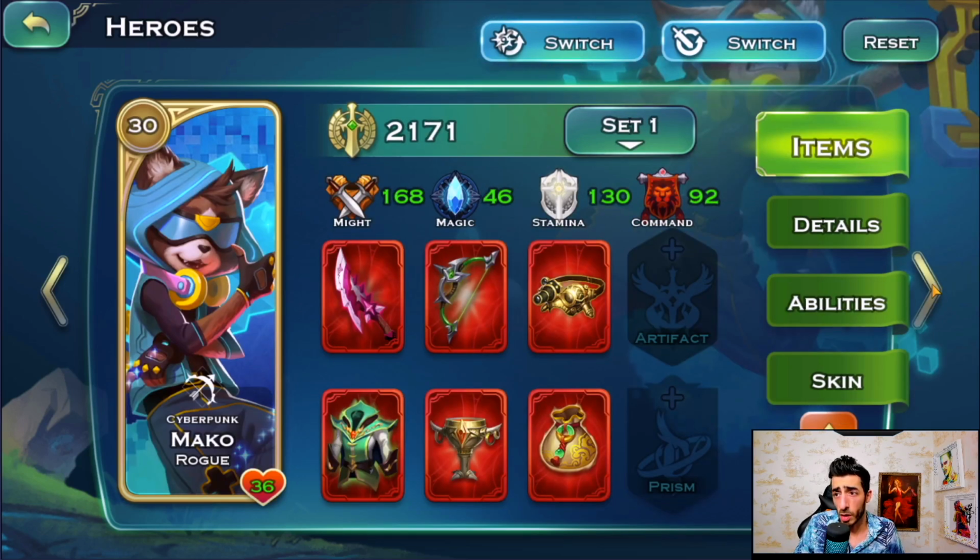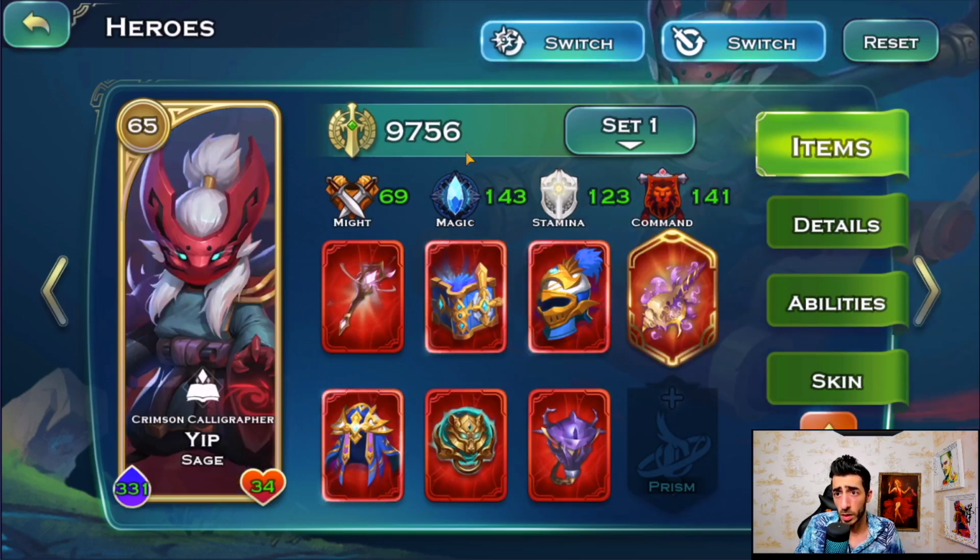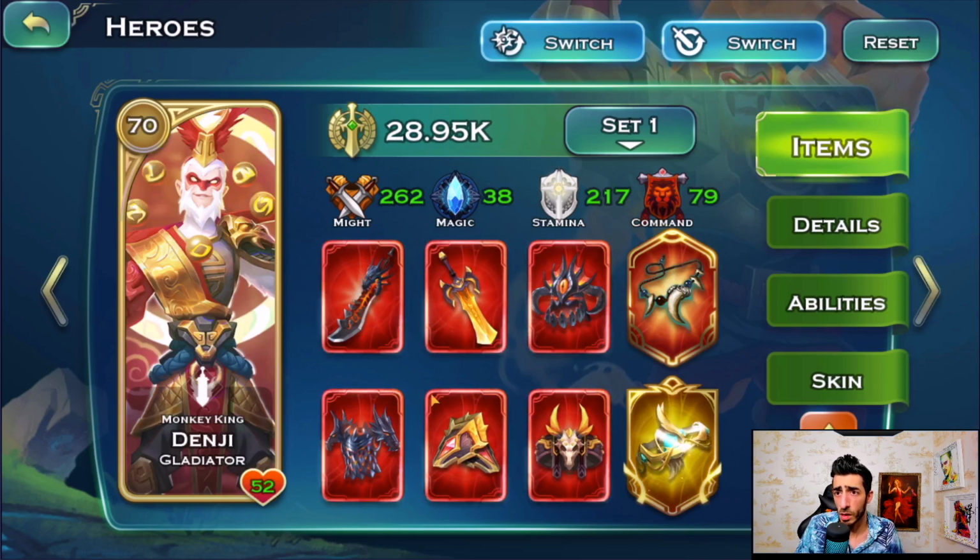What do we have? Mako, I'm not using him. This is Yip. I'm using him, but I thought about mirroring him, and I might do that. I might remove Jax and mirror Yip. We'll see. For now, this is how I'm running him. When I show you the formation, you will understand how I set up my whole thing. This is our MVP Denji. I'll tell you about him.